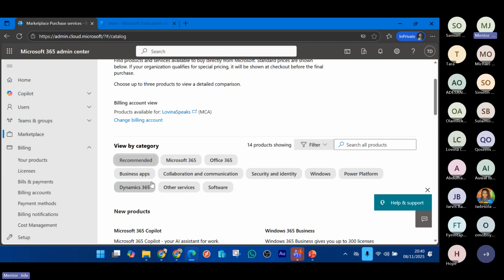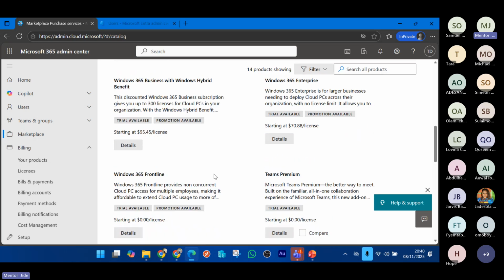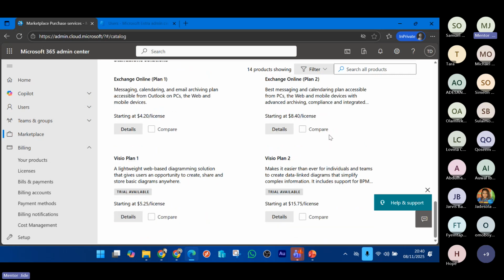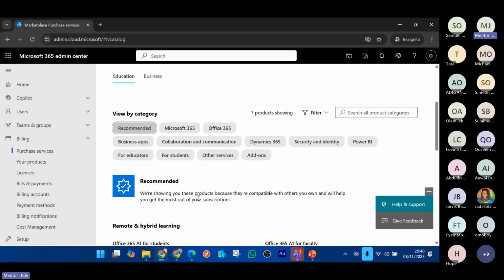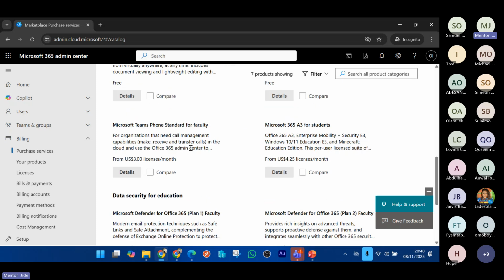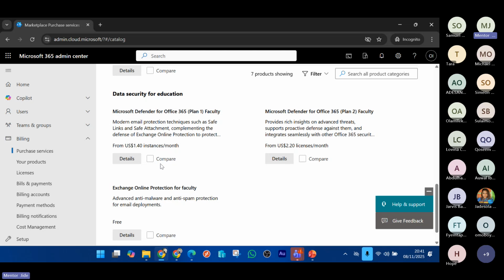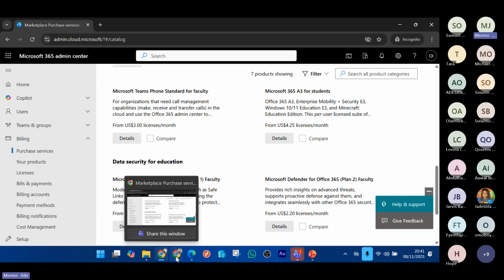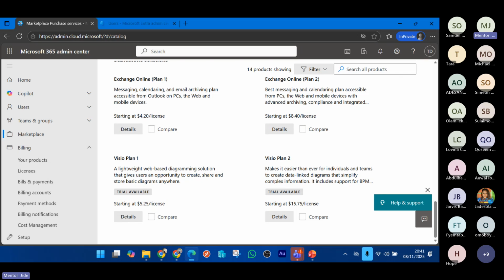They are siblings. And if you look at the kind of licenses we are seeing here, you can see Teams, Microsoft Business Premium, Exchange Plan 1. But let's come to this one: students, faculty, A3 for students. Everything you'll be seeing here is education, because this Wisdom World tenant is an edu tenant, not like the normal business tenant, which is what I've been trying to load and it's not coming up. So do we get that part?